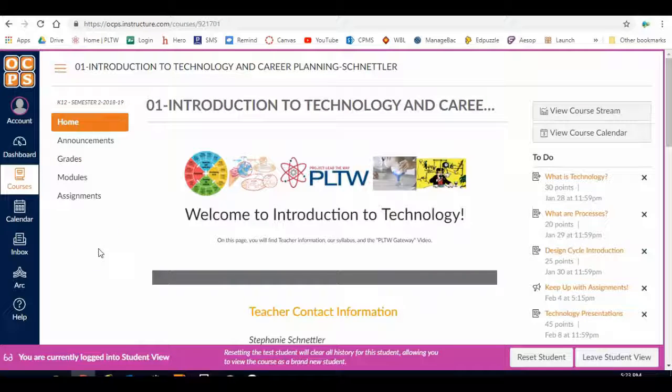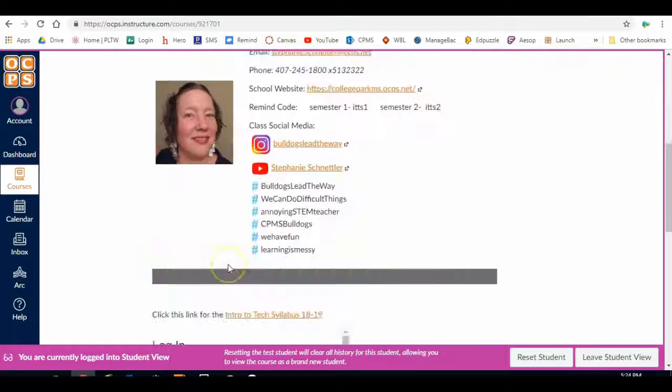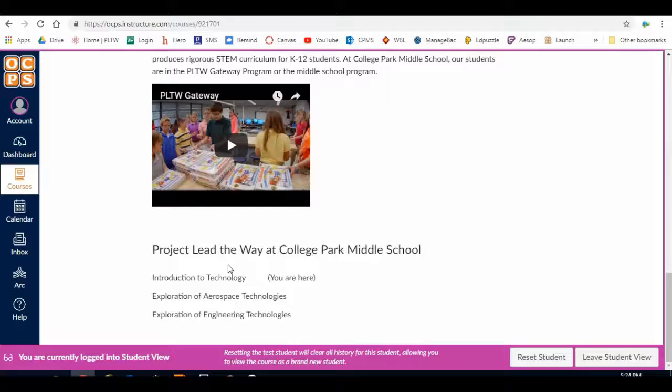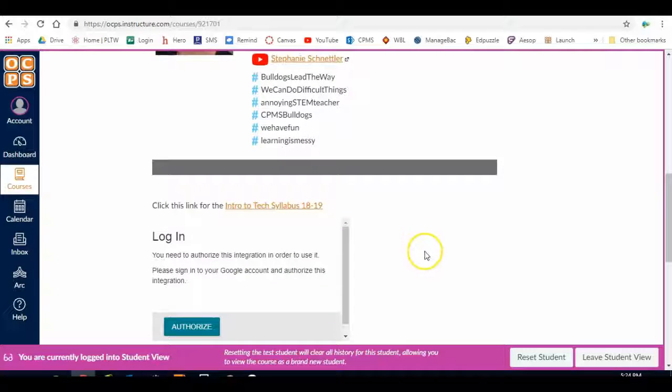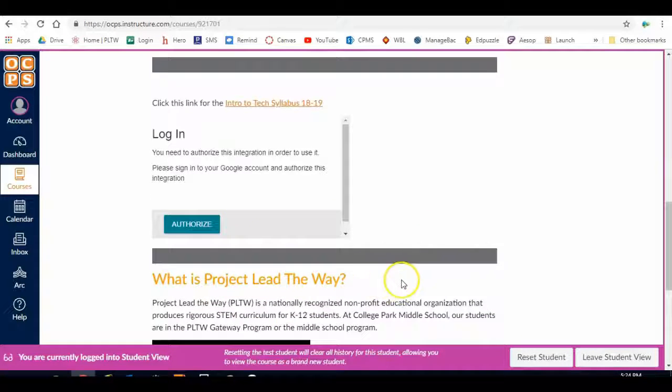Then once you go to that class, you'll land on its home page, which can look different from class to class, but should have some things in common no matter what. It should tell you the course that's on there, as well as any information the teacher has put on. I have my teacher information, some other information, the syllabus, my rules and expectations.